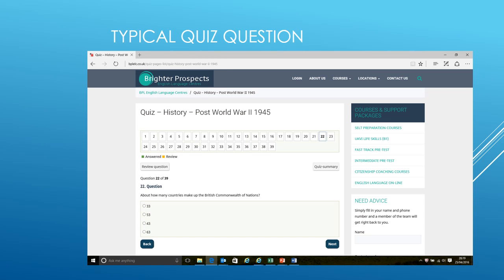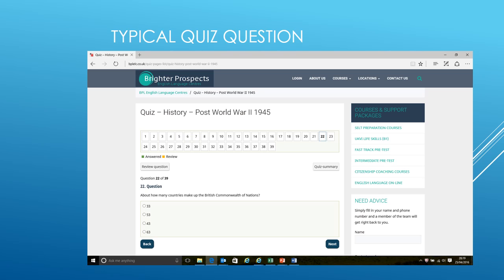Here we can see a second question. In this case, about how many countries make up the British Commonwealth of Nations? In this case, if doing the quiz, we'd click against 53, which you'll recall was the number mentioned in the slide.